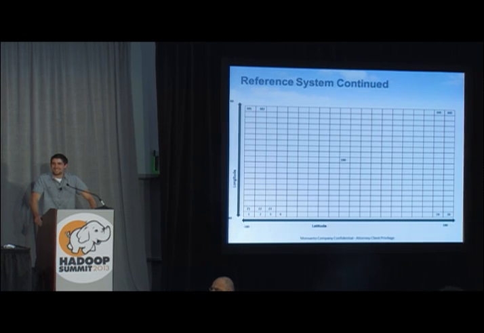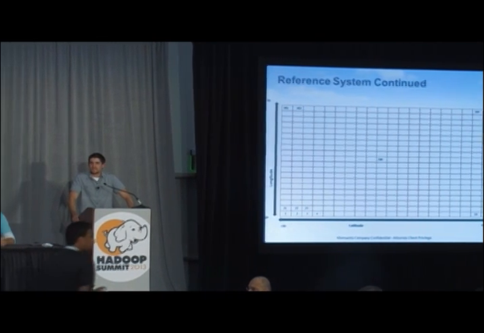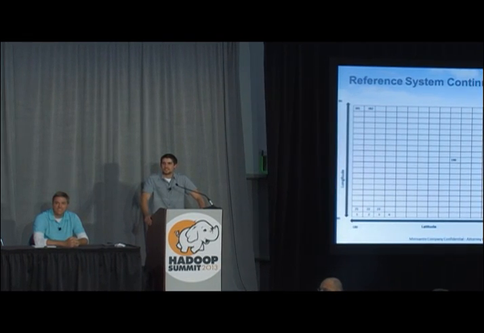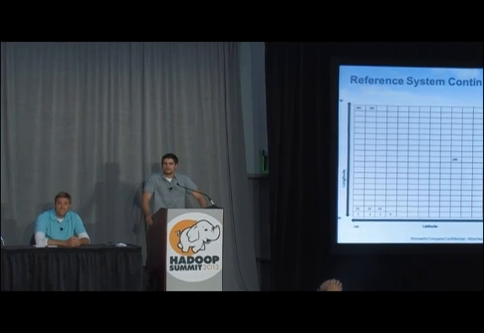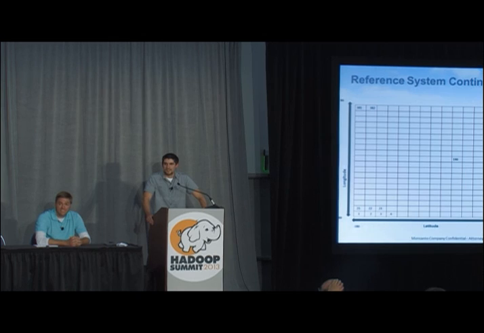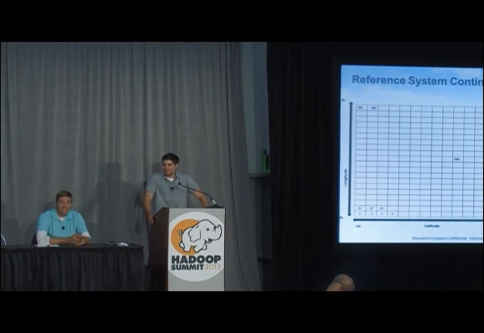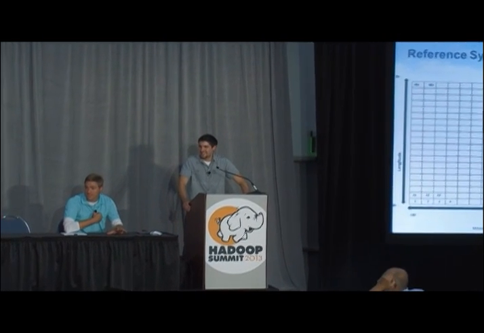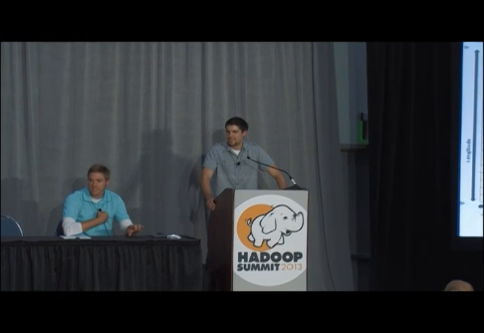Building on this part right here, can you explain why you chose an arbitrary reference system versus an established reference cell system like MGRS or something to that effect? I've had to build similar solutions like this before, and we were asked to utilize the MGRS system as a key value for our spatial renderings versus an arbitrary system. Yeah, I can't answer that. We actually weren't aware of any of those existing grid systems, and some of it was based on the access pattern and the density of the data that we were looking for.